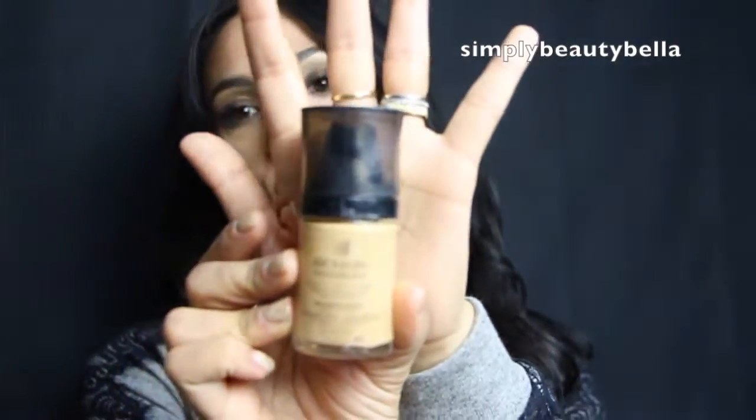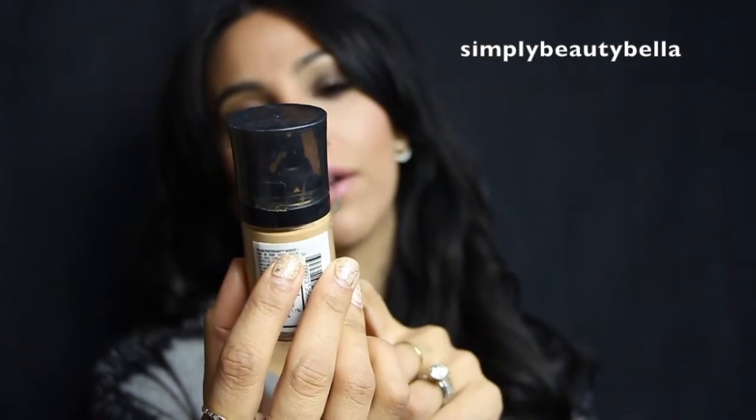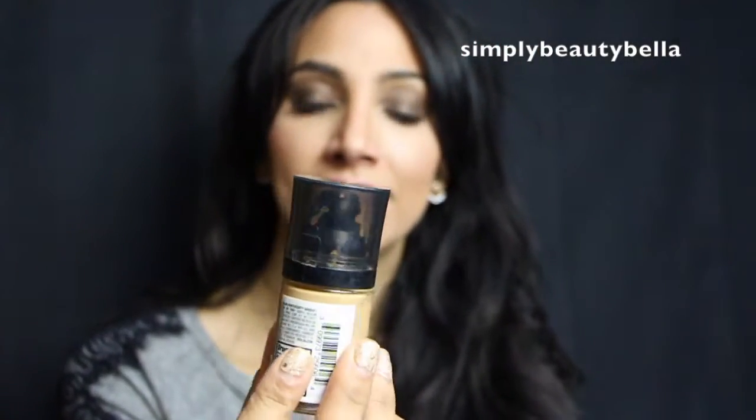Okay, let's get into the fun stuff, makeup. For foundation, I have rediscovered it in my collection, and that has been the Revlon Photo Ready Foundation. I am in the color medium beige, and it's just been applying beautifully on my skin in combination with what I've been using. It's been working for me and my oily skin, well, right now, dry skin. And I've been loving it. I just rediscovered it, and it's been working great with the products I'm about to mention next.